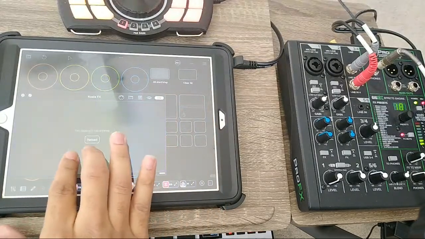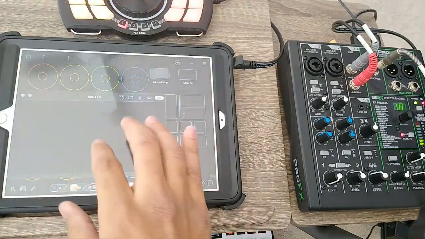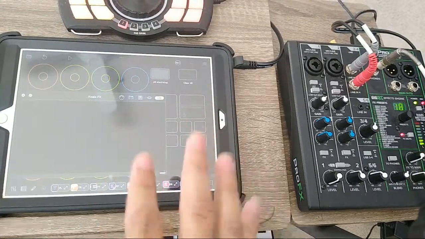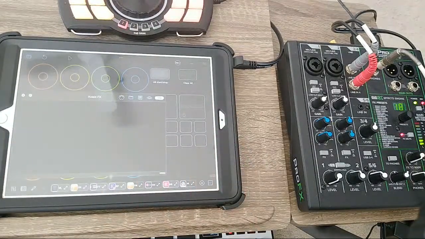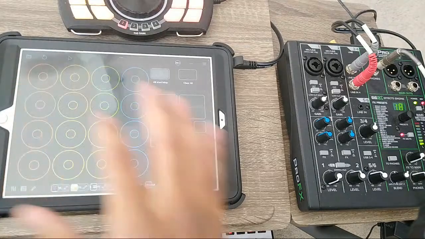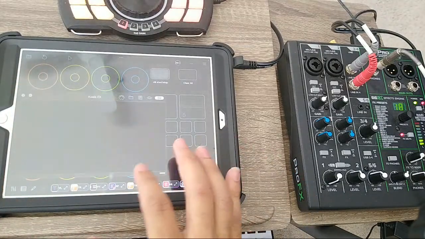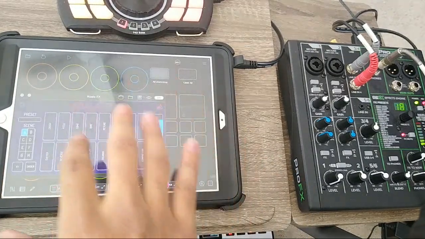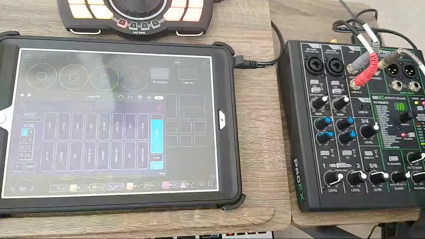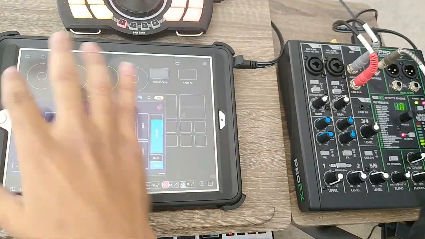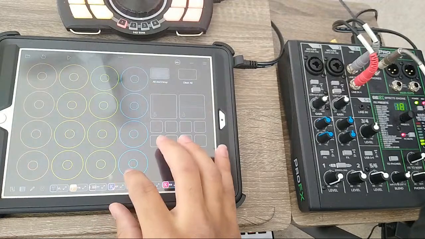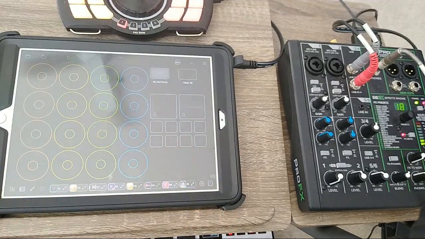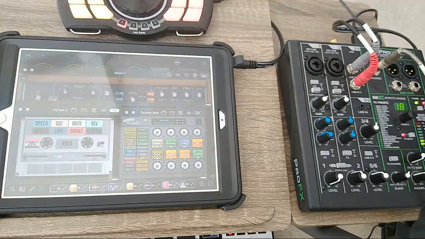You see that? Unfortunately, this is the one thing I have a problem with as far as this being a new app. I do see some crashes here and there, but I know it's a new app, so I don't really trip out on it, but sometimes it will glitch out on me while I'm doing the show. That's why I've been going back to Loopy HD, but with Loopy Pro, I'll show you the feature that keeps me here. I'll show you the reason why I endure this. So yeah, I'll show you the feature, but this is an excellent app. No joke. I already know that in due time it's going to work out.